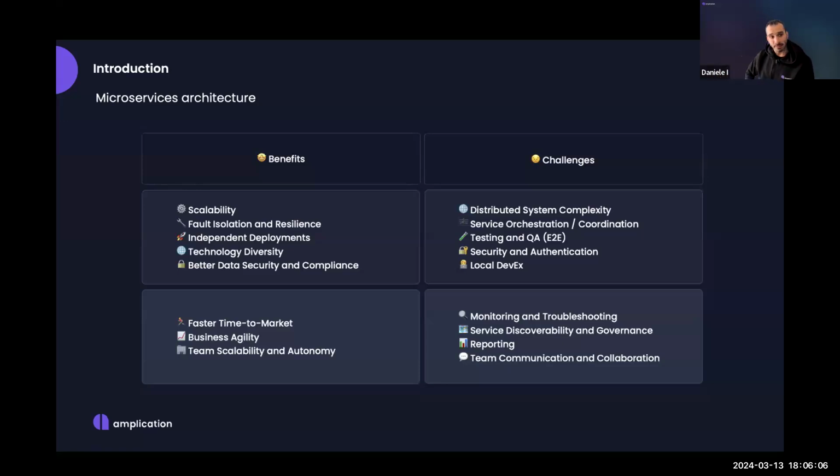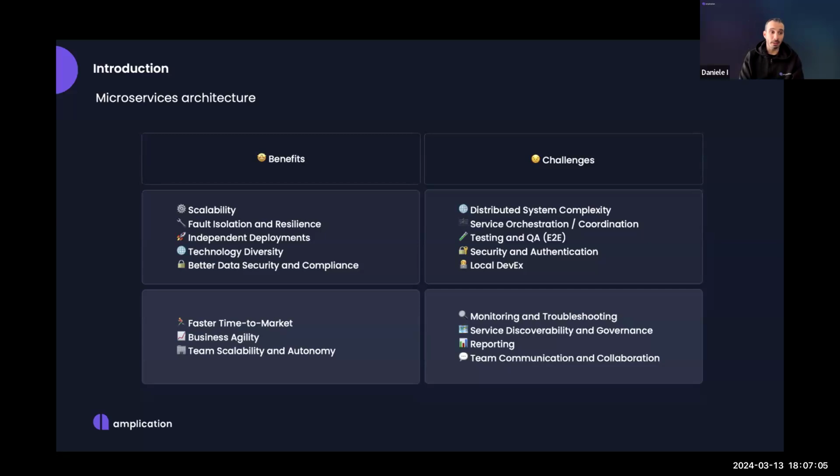You're going to get better data security and compliance. That's by nature, because each microservice, if well architected and designed, will only have access to its own data, and only the application that owns the data will be able to access it. Imagine a new security vulnerability gets discovered and people try to leverage it, like a vulnerable npm package, if we stay in the Node realm, that gets deployed to production. If that was part of a monolithic application, you would have access to a lot of data. In this case, it would be contained and grounded to a specific area, but it's better not to have that problem anyway.